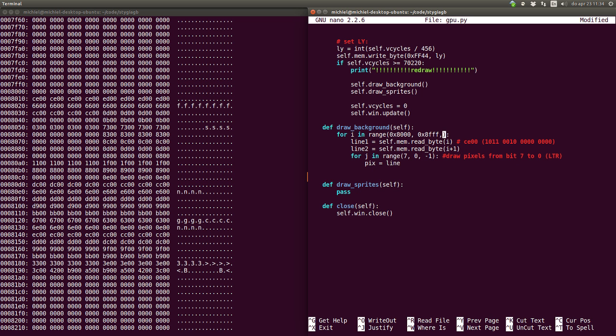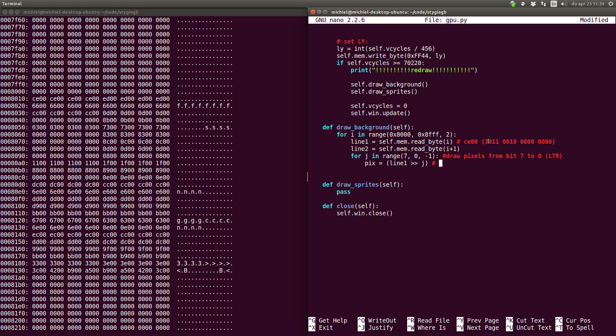And these then can jump by 2. So line 1 shifted to the right by J. So that will do something.